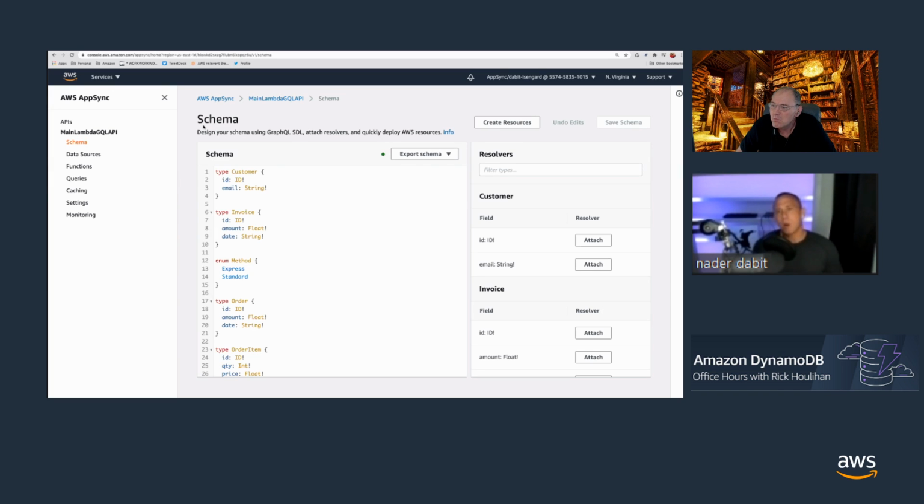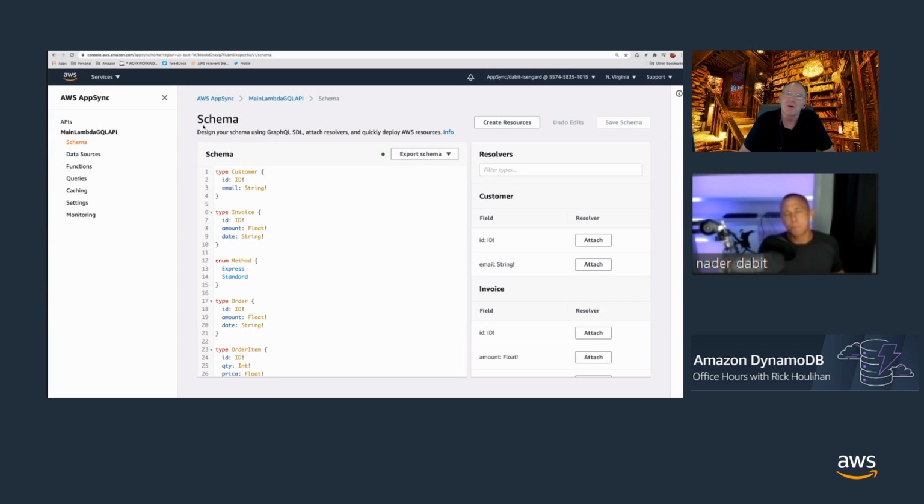So we've been supporting Lambda as a data source with VTL, but in the past there was a VTL request and response mapping template into Lambda. For instance, with DynamoDB, if we're interacting directly with DynamoDB from AppSync, we still have that layer there. What we're going to be doing to replace that is, instead of having those two parts, a request and a response, in the future we're just going to have a single operation that is written in JavaScript. You could consider it like a Lambda function that's going to be the resolver.